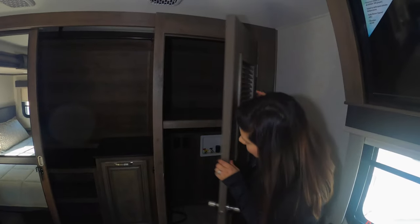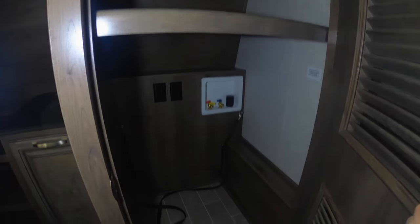This is really cool — you've got a hamper to put all your dirty clothes in. And you do have this extra closet space which has your washer-dryer hookup as well. If you don't need a washer and dryer, you can just add extra shelves in there for more storage.